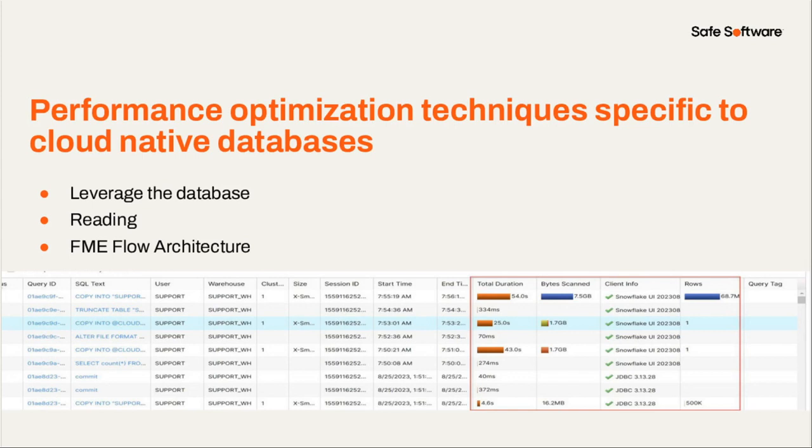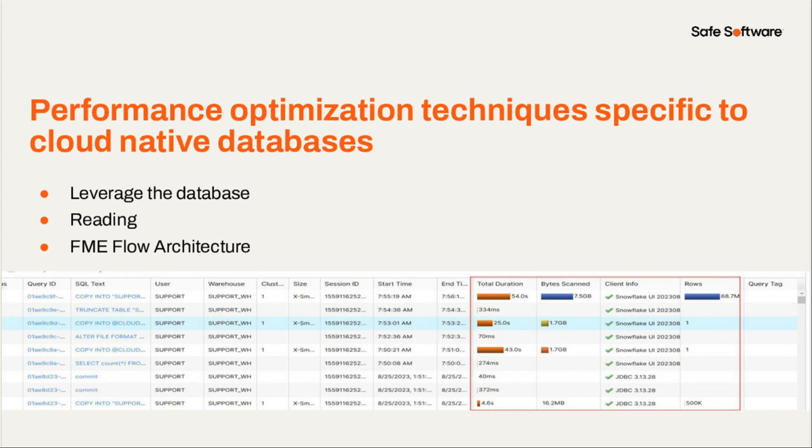And then, moving on to some more performance optimization techniques that most likely would be specific to these cloud native databases is, again, this should be the tagline for the webinar, leverage the database. The native database tools will be far more optimized to handle large data volumes when it comes to both reading and writing. Knowing the database architecture and best practices will go a long way in allowing you to improve your performance when it comes to these FME workflows that are working with these cloud native databases.